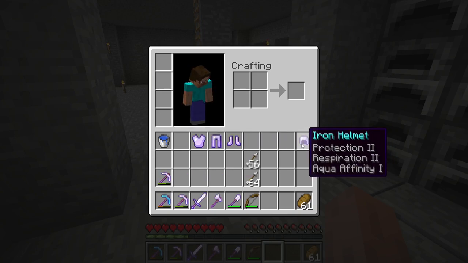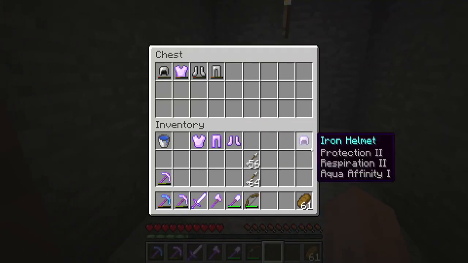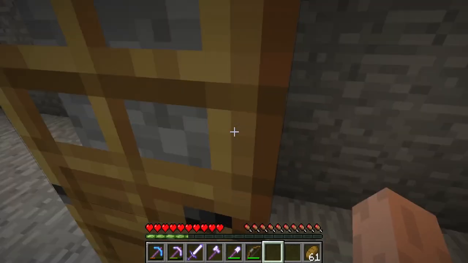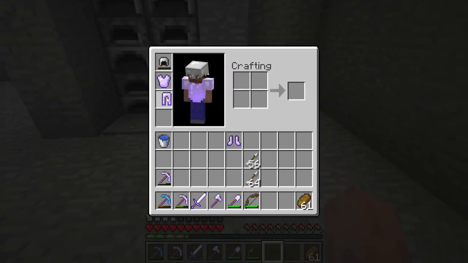Bro, I kind of want to just keep that for underwater building. That's actually a really insane helmet. Yeah, we're going to do that, actually. I'm going to keep that one. We're just going to continue using that one. That's too good of a helmet to lose in terms of non-combat. Fire protection 2 works. Protection 1 is good.